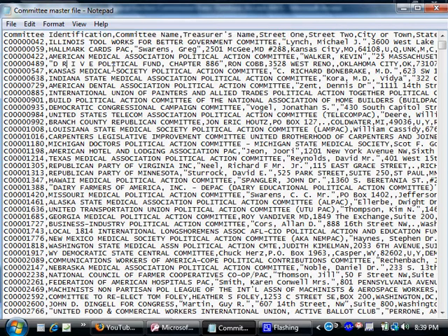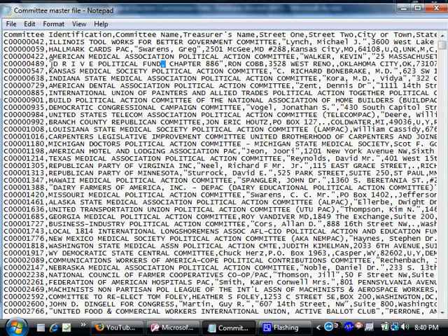Another thing I notice is that some of the fields have commas inside them. Like here we have the Drive Political Action Fund, comma, Chapter 886. If I don't tell Access that this comma here is internal to the name of the organization and doesn't define the boundary between two fields, then the import is not going to go very well.